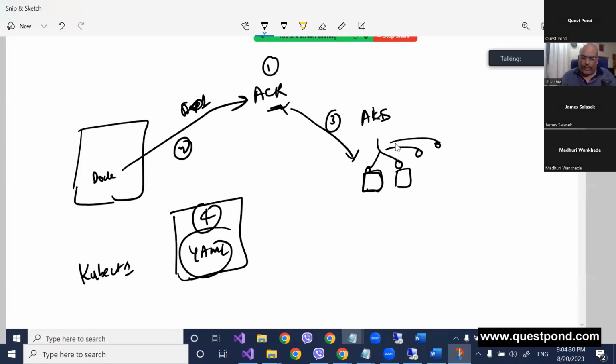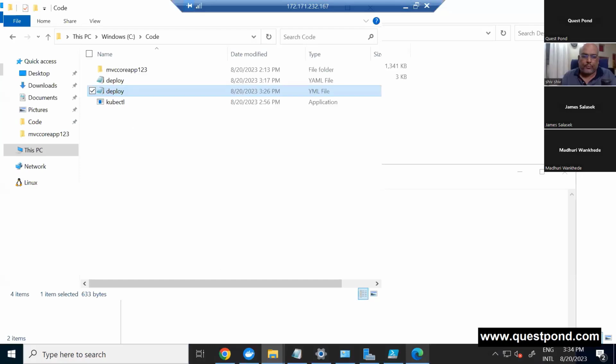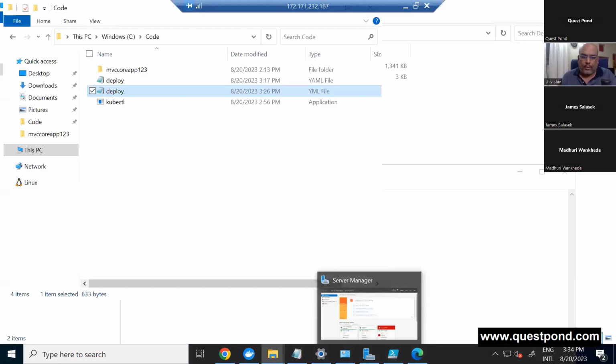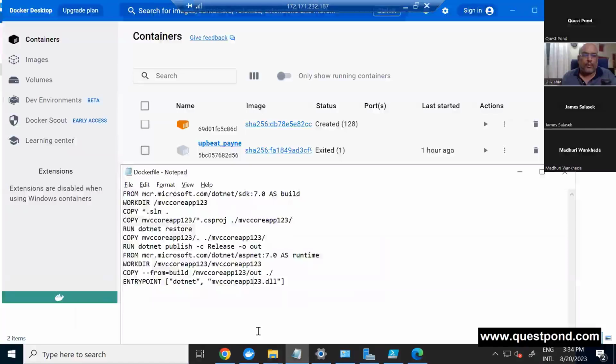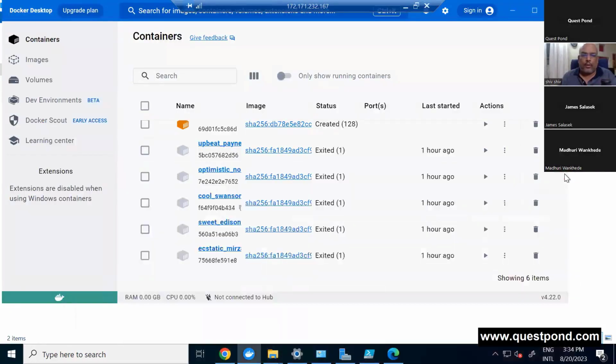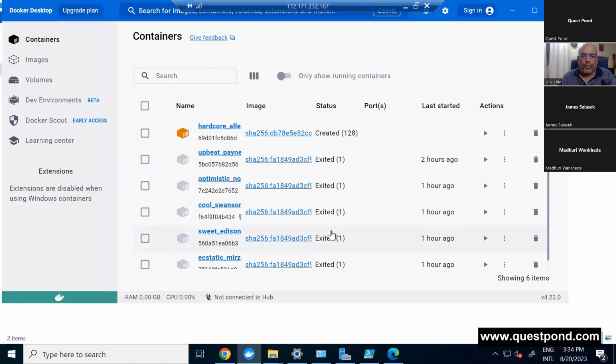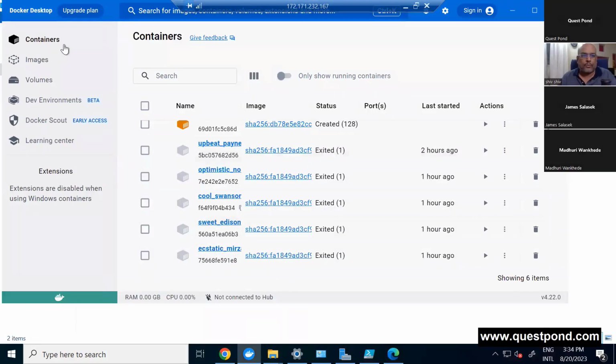If you see what I've done, step 1, I have an MVC application. Over here in this Docker, you can see we have containers. Let me do it like this.